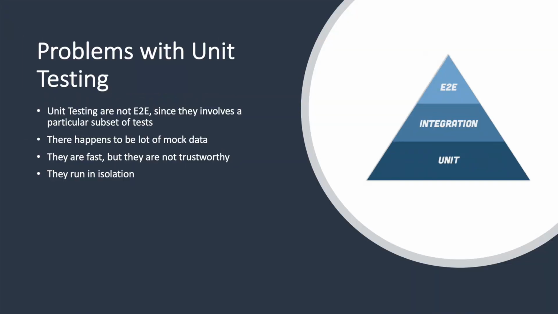And you can see that the unit testing layer mostly covers mock data. So you can think that even though it's not real data, it's mock data, you are still using it for testing, and that's why it is less trustworthy compared to the other two layers. And that's why we are going to jump into the integration layer.